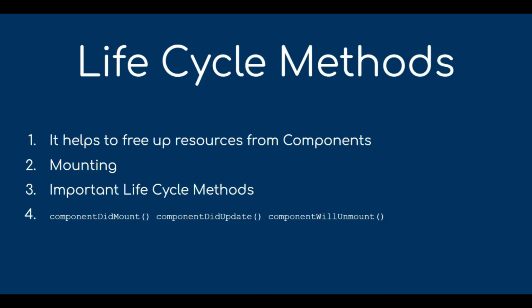Next, componentDidUpdate. Whenever we update our components, like we make some changes inside our component, we call it componentDidUpdate. ComponentWillUnmount: whenever we are done with that component, we are going to delete it. So we delete the resources of that component. Then we call componentWillUnmount because we don't need that component anymore. We are not using it.